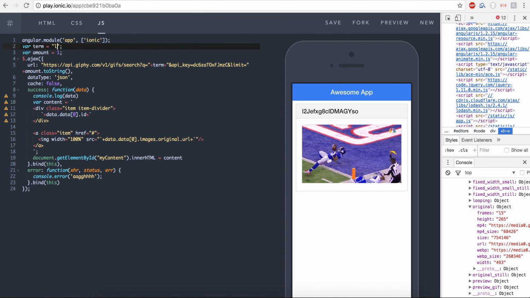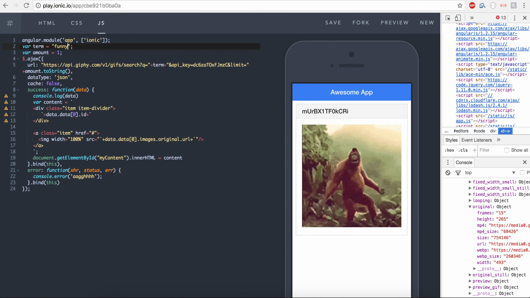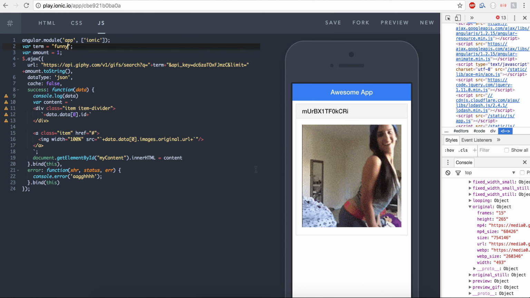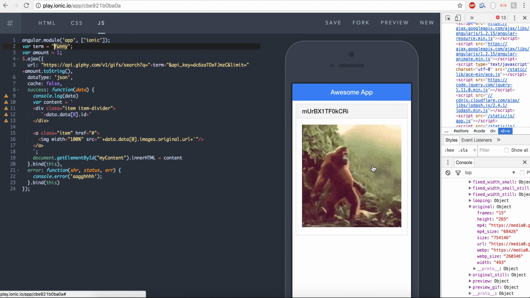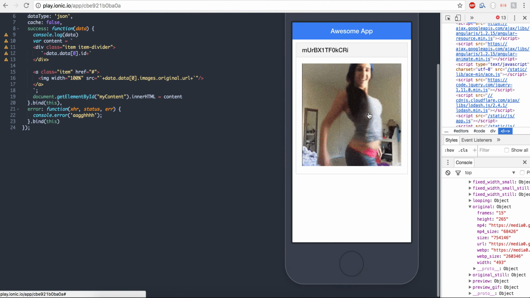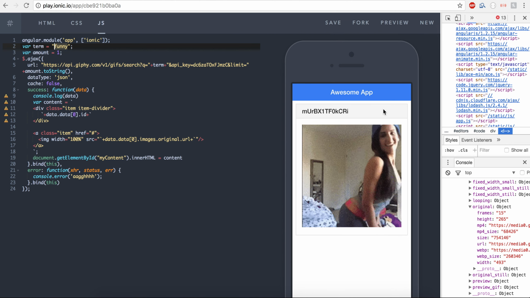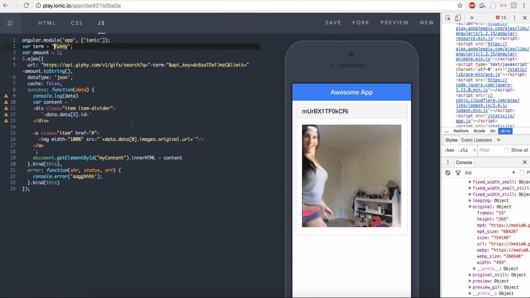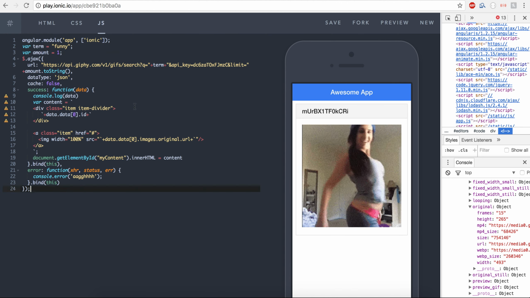You could type in funny. It's probably not going to be that funny. No, that's kind of funny, I guess. So basically anything you type in the term here is going to pop up right there, and you can make it so more GIFs get displayed. You can make it so that you could just on the app, type something in like a search bar and it'll display. But for right now, this is what we got.